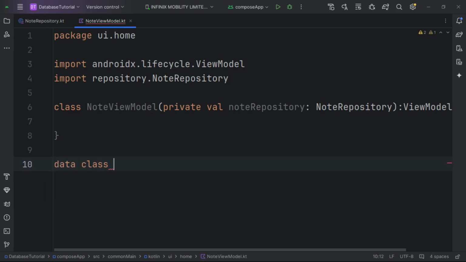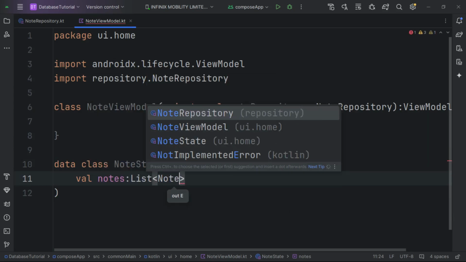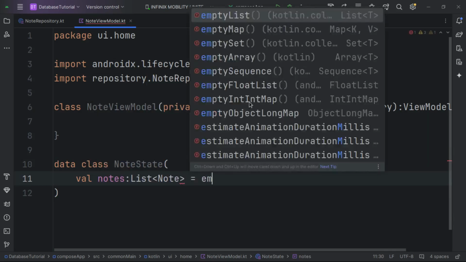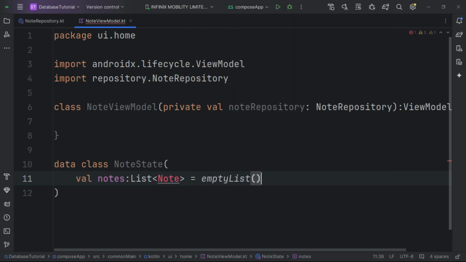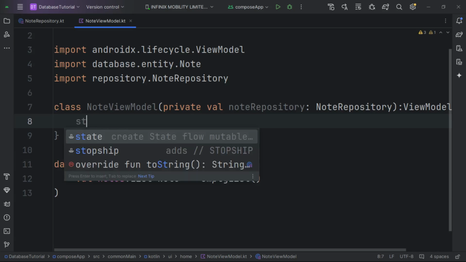So basically we can easily expand this. So let's call this NoteState, for example. Here we're going to receive the notes, which basically is going to be a list of notes. And by default, this is just an empty list. So if you want to add other properties, then you can easily just create those properties from here. Now, after that, we have to create the state that we can keep observing it. So we can use a MutableStateFlow in order to observe this.